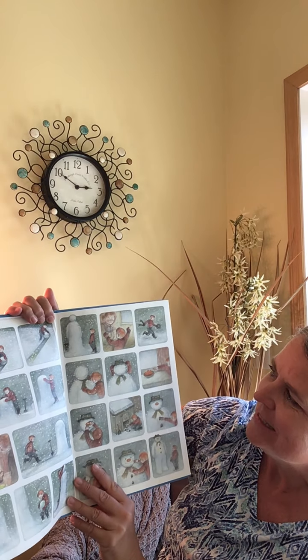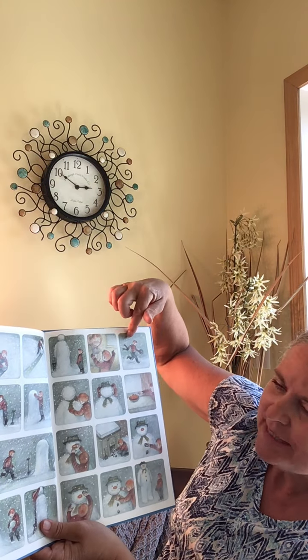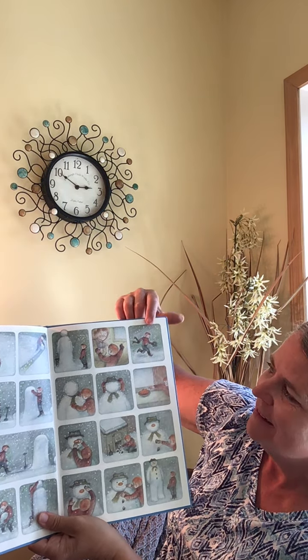And then he goes back inside and he says, "Mom, I need something for the snowman." So he gets his hat and his scarf, puts it right around his neck so he stays nice and warm, and his hat. And then he goes to get some, what is that? I think it's a carrot. And he puts the carrot on for his nose and some coal. And he puts some of the coal down for his buttons and even for his eyes. Can you see? Wow, that's a really cool looking snowman.